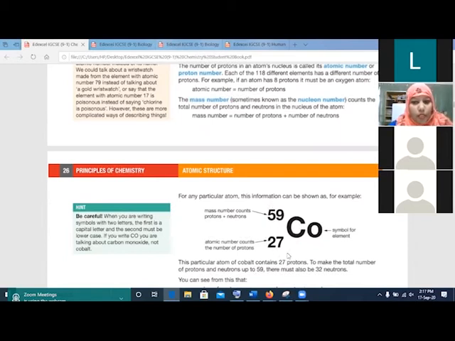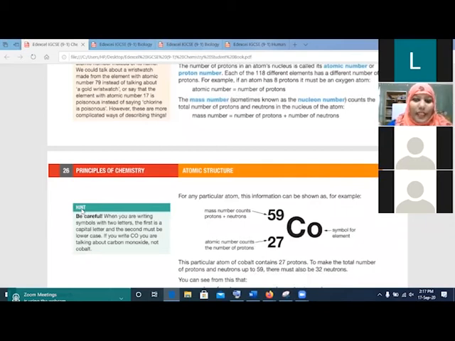So when I tell my students, I tell them not to look at the upper number or lower number. Always think of the number with the largest value and the smallest value. The number which has the smallest value will give you the atomic number of that element, and the number with the bigger value will always give you the mass number of that element. So can anyone tell me what the atomic number for cobalt is?